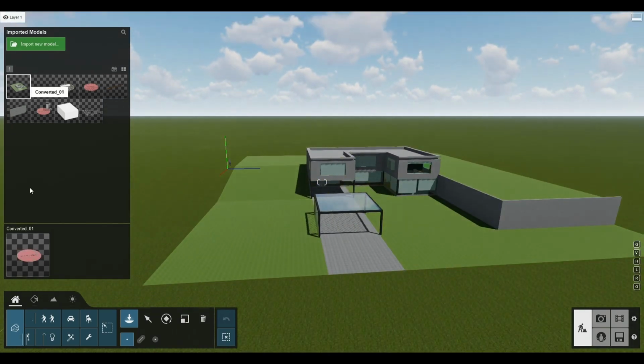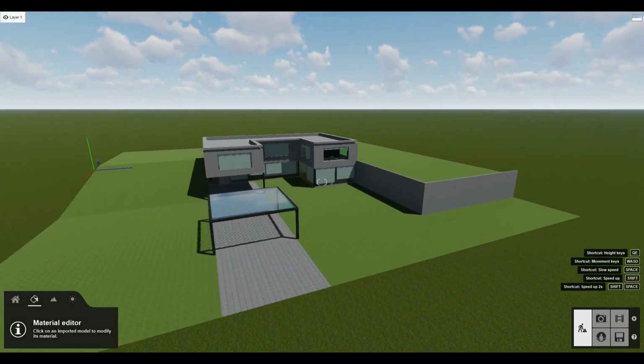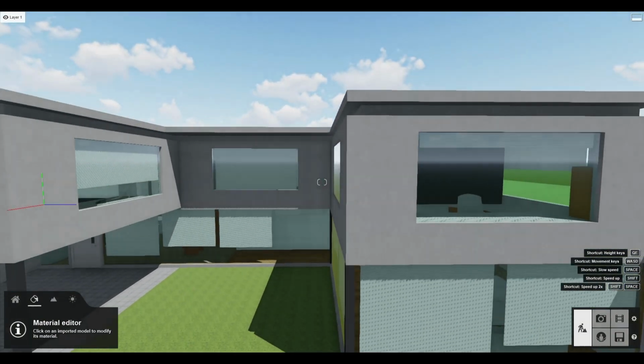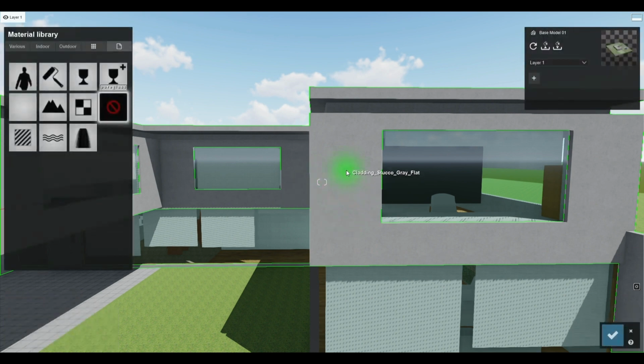Now I'll go into materials. By placing material, you just have to select the material which you want, and the object or the surface you want to put the material on. So I'll just select this one.